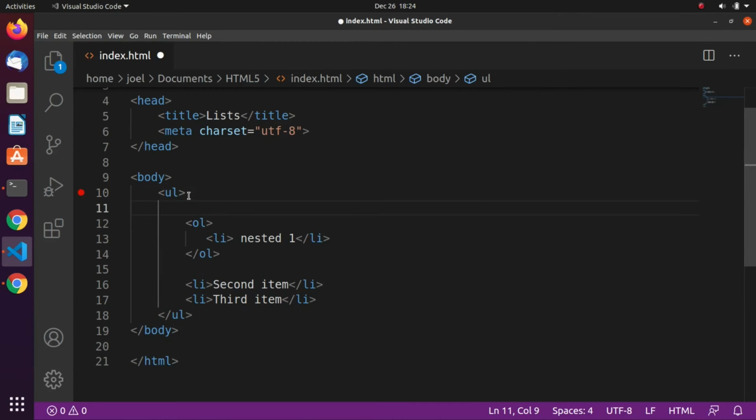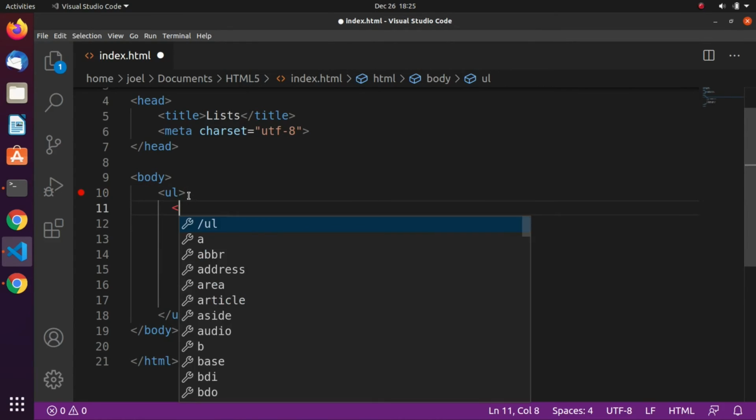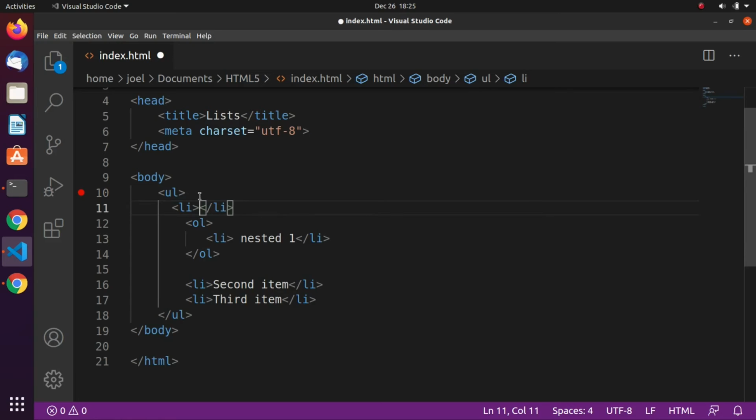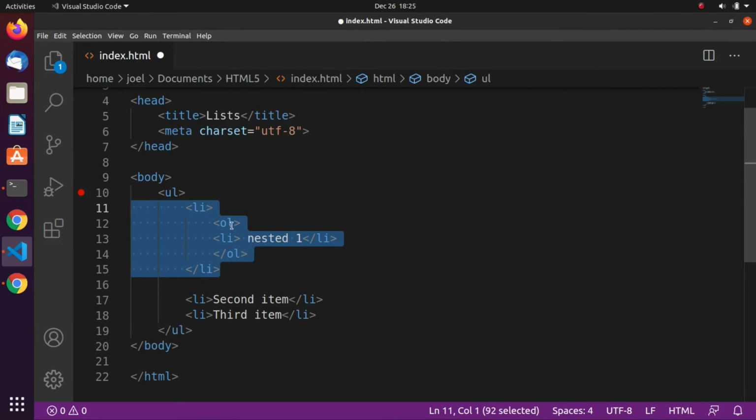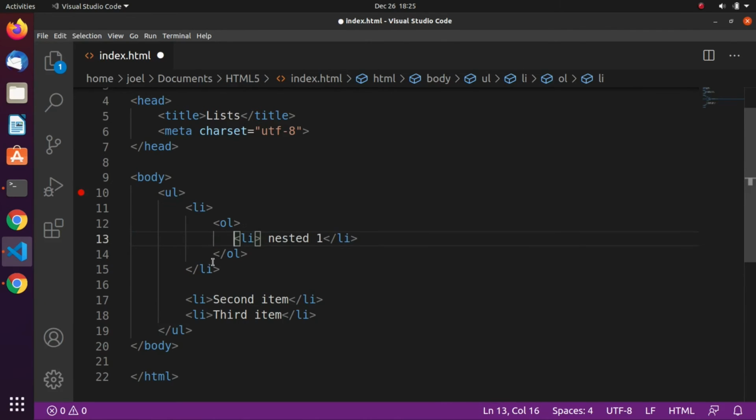Again, of course, put it within an li element, which is very important, like this. I hope you understand what's going on there. Let me close the li there. Let me arrange everything so that you see what is going on there.